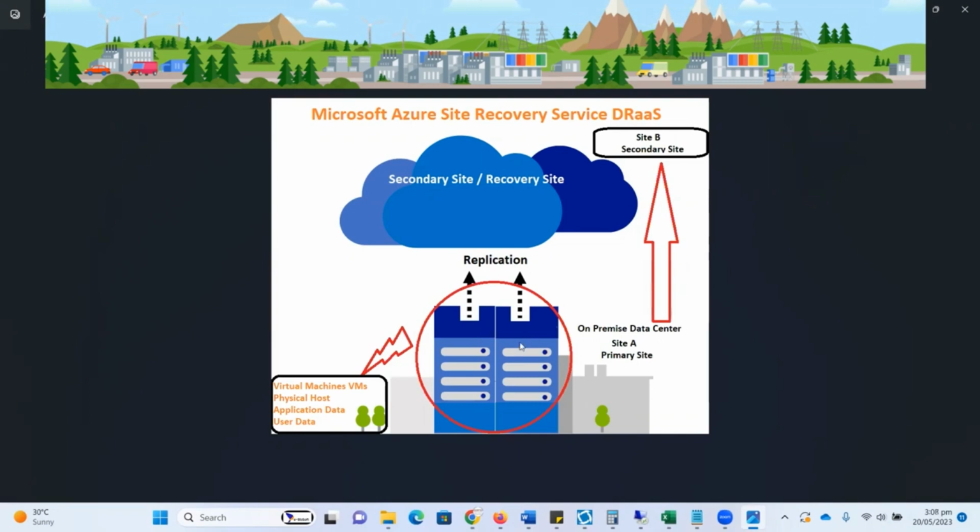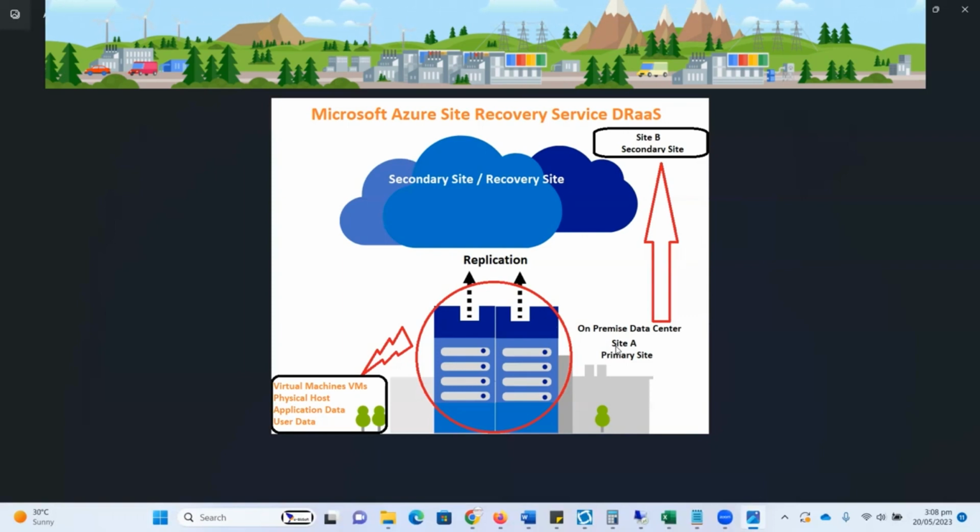So consider that right now this data center is working as a primary data center, or you can say site A data center. So we are trying to design a kind of DR plan which is very cost effective, and we require less effort to manage and operate that DR infrastructure as well. So for that purpose, we already dismissed our secondary site option because when we think about the secondary data center implementation, it will cost a lot.